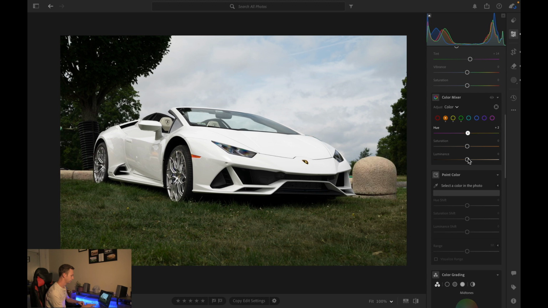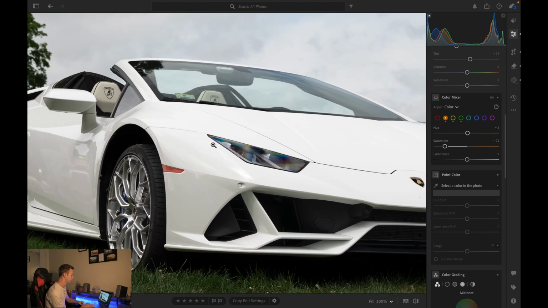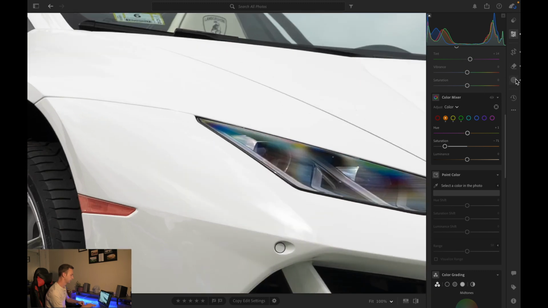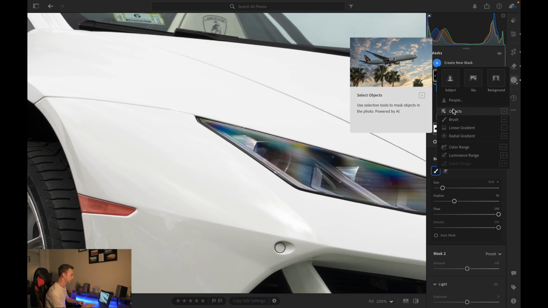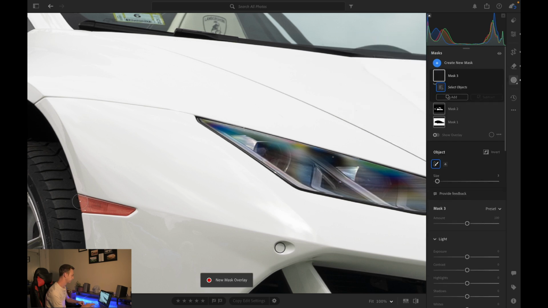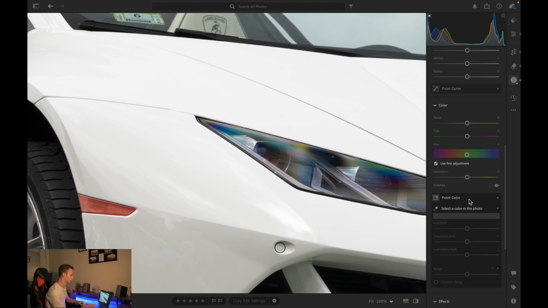It's not too much orange. I think I'll just take it out there, and then I'll just bring the saturation back into the reflector here. So let's just see the object tool here. Perfect. And then we'll bring that back up.